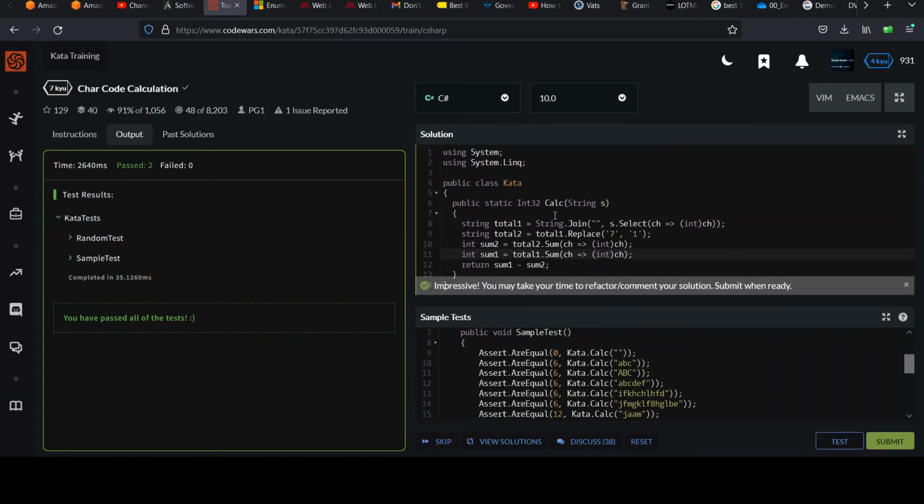Good. And so yeah, like you can see here at the beginning, I started kind of chaining things together, and then I wanted to show you how you can break these out step by step. I think that's more appropriate for a beginner course. But when you're done, it's common to just sort of code what you think and then refactor it into something else if you want to. And so instead of having all these temporary variables, I could sort of condense the rest of this, right? We could say, you see how this bit right here can be substituted for total2, right? That was what the variable is called.